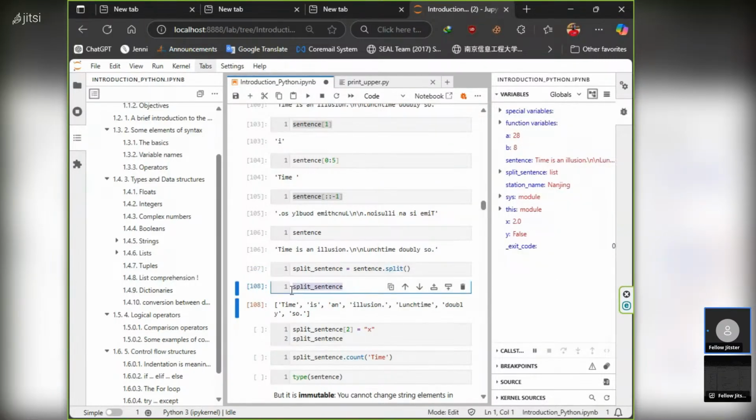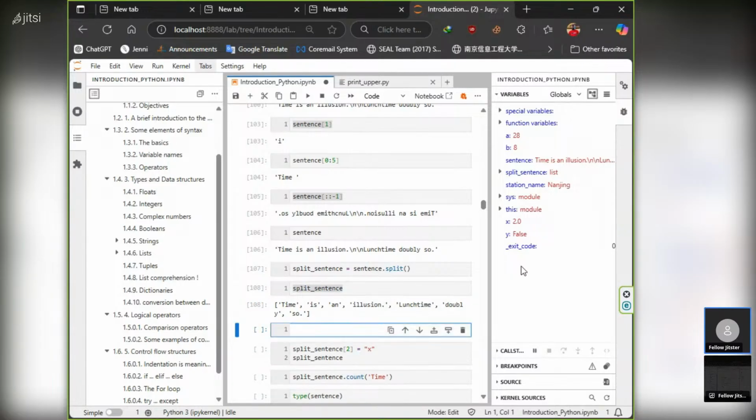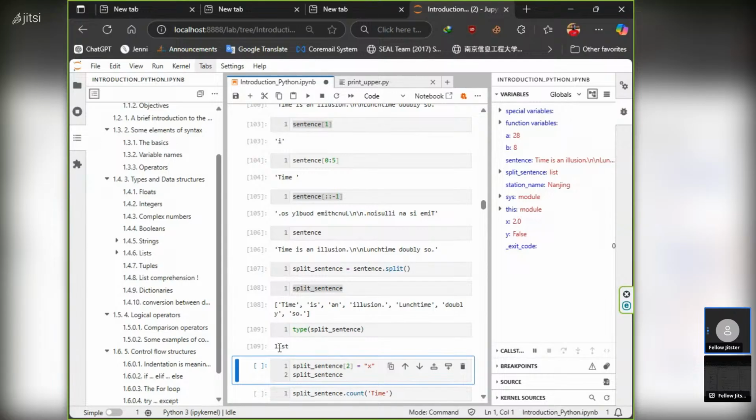How can I view the type? I can simply type type within brackets, the split sentence. Do I need to type the entire name? No, if I hit tab it comes. Then if I execute, it's giving me a list.